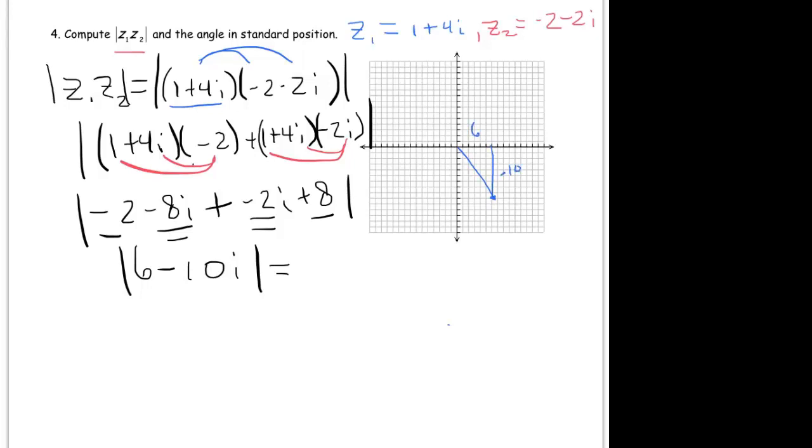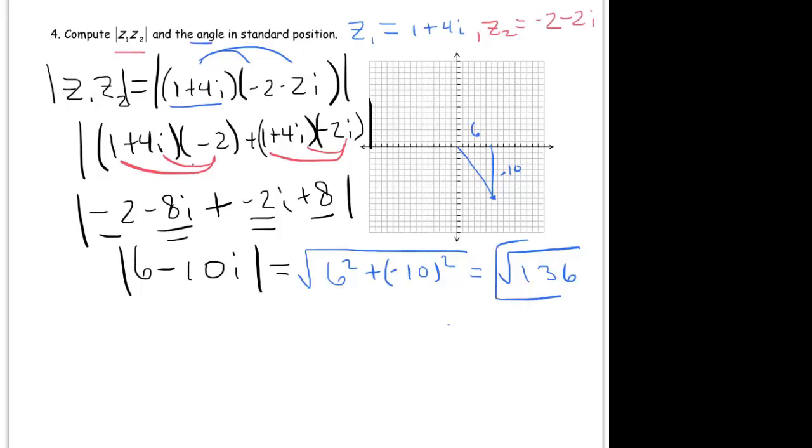And so this would be, well, it would really just be the square root of, thinking ahead in terms of the Pythagorean theorem, hopefully you recognize that it's just going to be this, right? And therefore this is the square root of 136. Alright, so there's that. We also want the angle. So the angle would be whatever that angle is, so we'll call that theta.